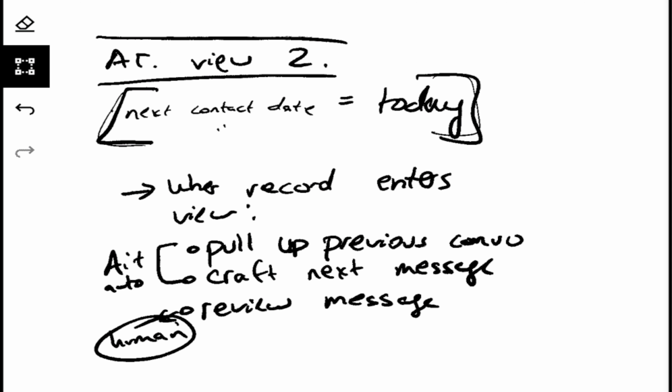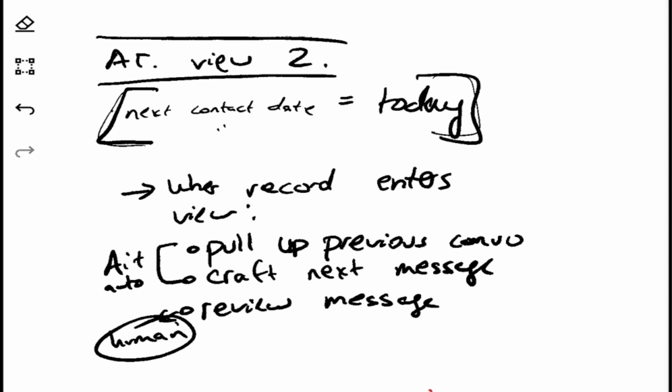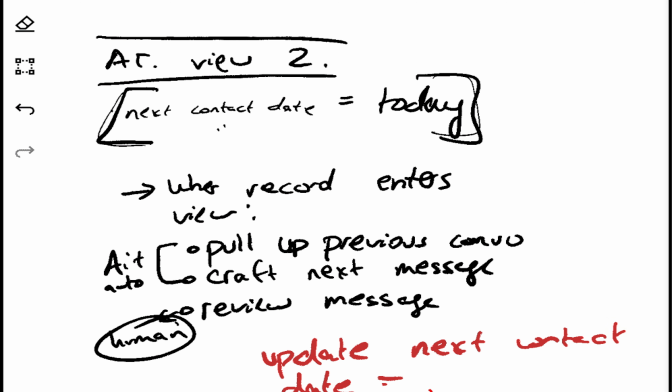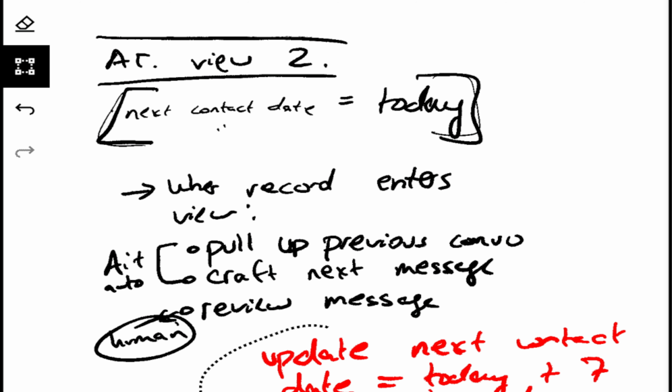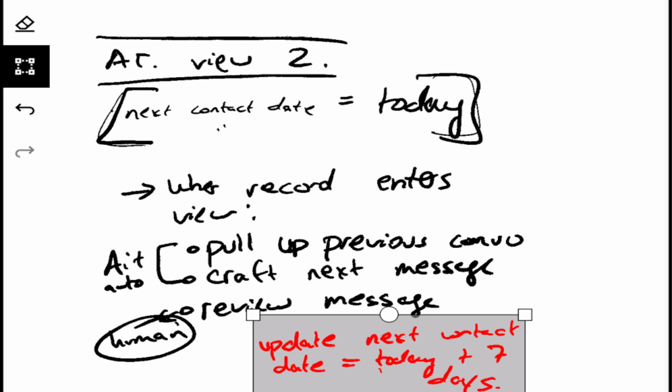After we have this, the final step will be to update next contact date to be, I don't know, today plus 7 days, for example, if we're following up every 7 days or every week. So that will be what needs to happen right there. And I think with that, we can start building.